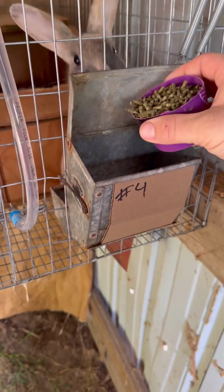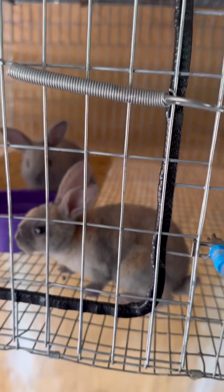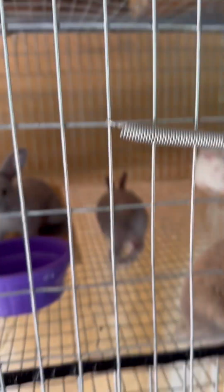So we're gonna do some feeding this morning. Just gonna give them a little scoop. And this isn't all they get. This is the highest protein that I can get for these guys. Give them 1 scoop each, and then I give them a bunch of winter rye, and it's pretty much harvested cover crop for these guys. I come through and pick a bunch of it and give them all quite a bit, a couple handfuls per rabbit here.